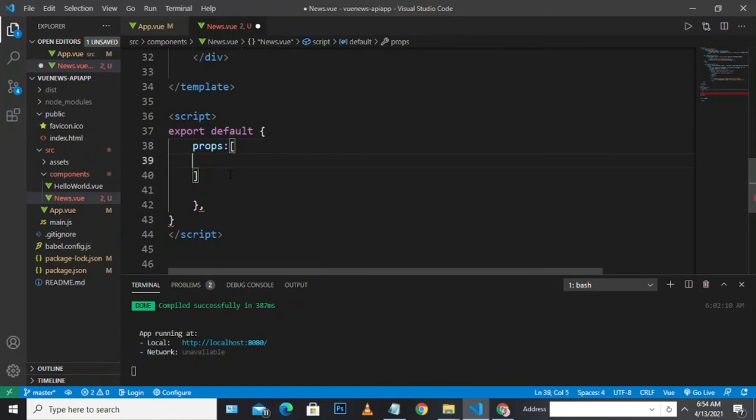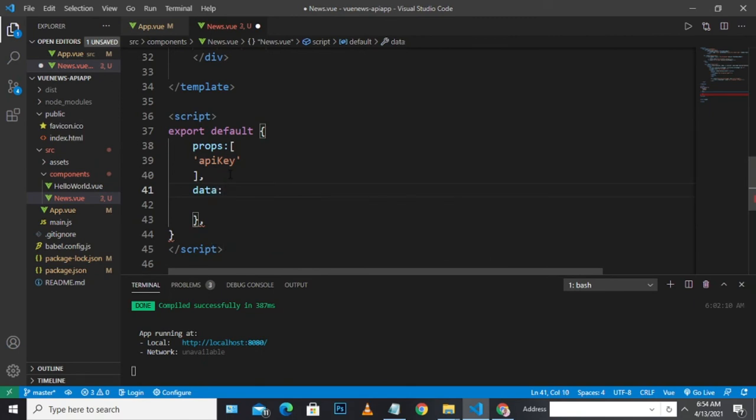So we are going to pass the API key in this particular property, which you are going to get from our News API. So we are going to render the data here.